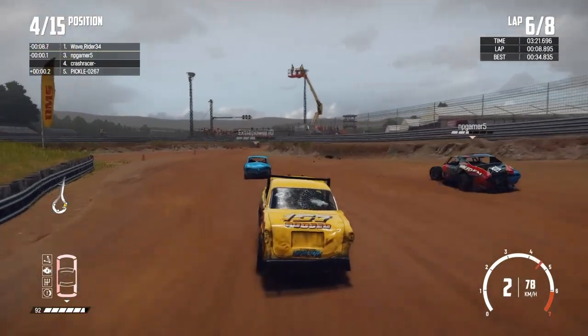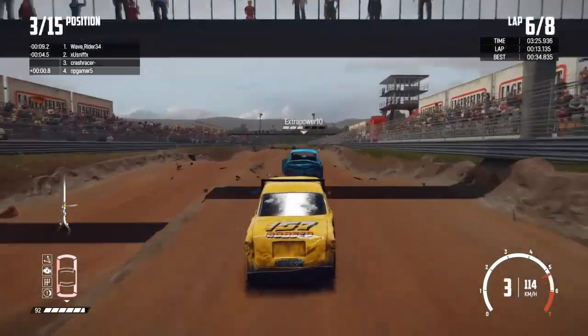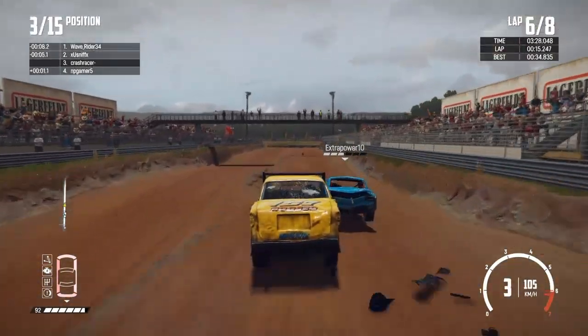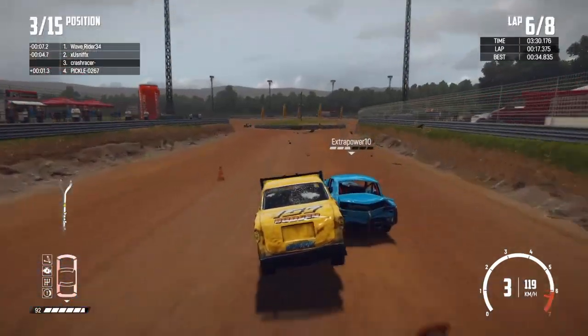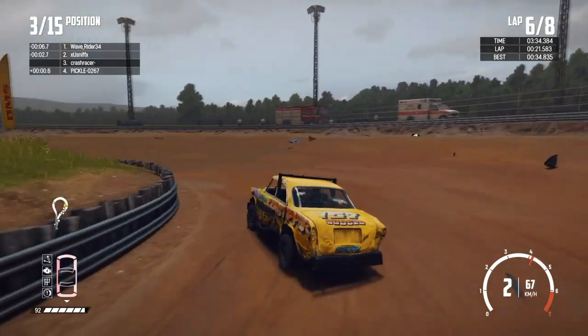We can get the power down here. Yeah, we are up into 3rd place now. Made up quite a few places on that corner. Managed to get around the inside, and then another of the cars ran wide just on the exit. Can we sneak up the inside here? This isn't for position, so we're still in 3rd.